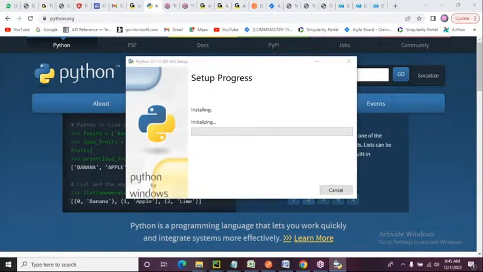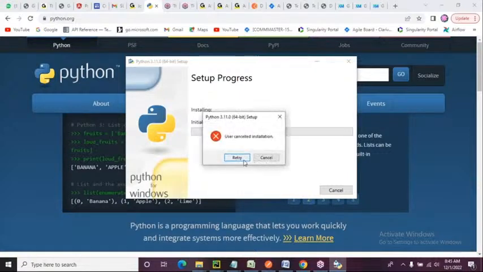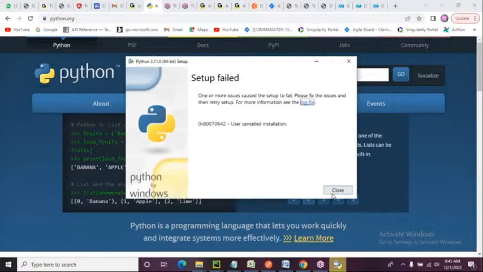It is asking whether I'm going to make any changes, so I can just click cancel. For you, you just need to click on install now and it will be installed. You will get setup successful here. I'm canceling it because I have multiple versions of Python in my system.